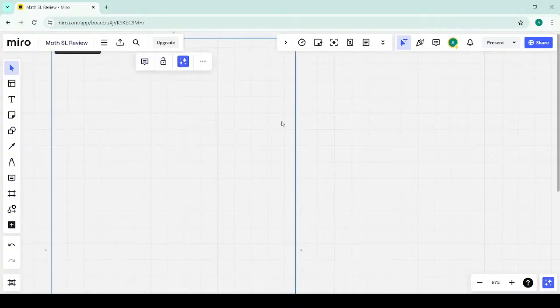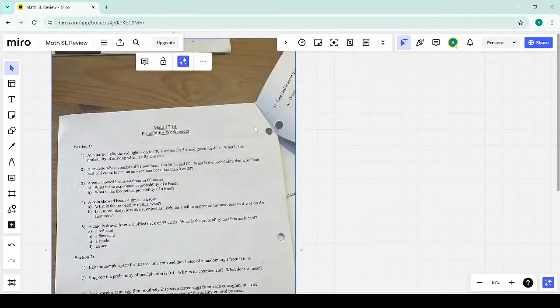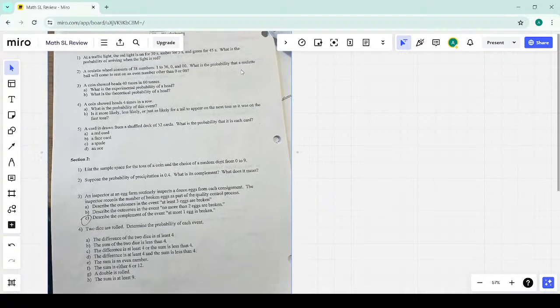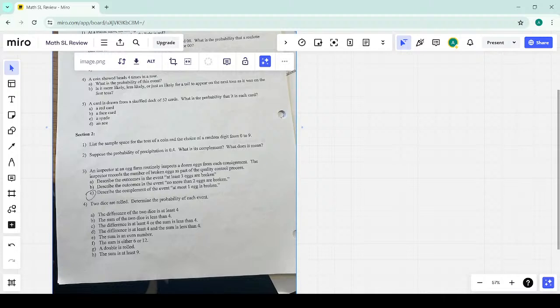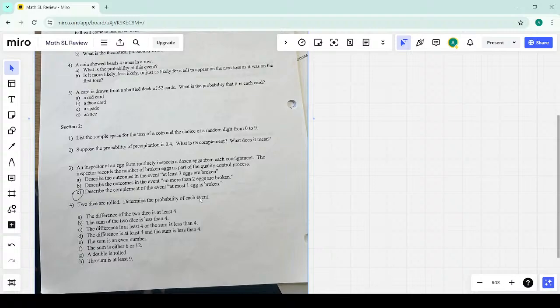I think this is it. Okay, so I'll just go over the ones that are circled, and chat, if you guys have any questions, just send them. I'll try my best to look, but I only have one screen right now, so I can't see the full thing. So, okay.